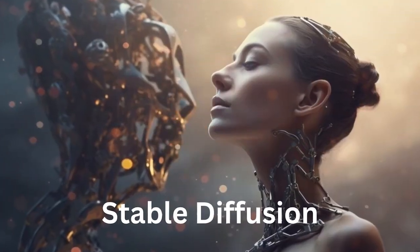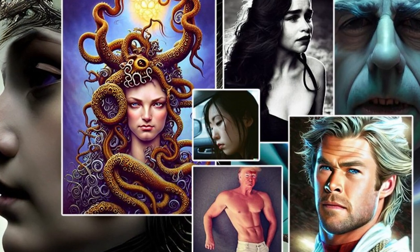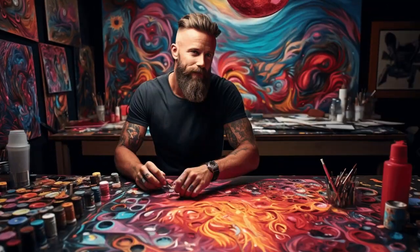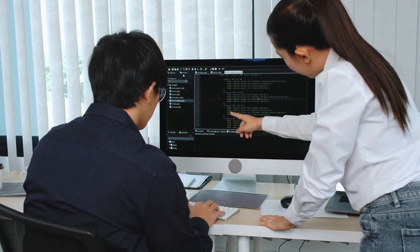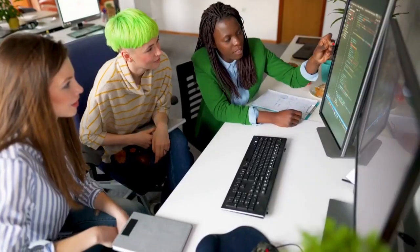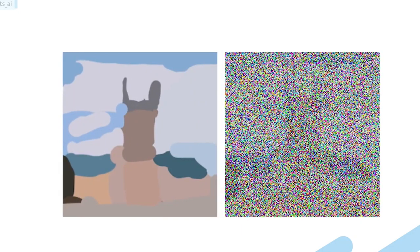Number 5: Stable Diffusion. First up, we've got Stable Diffusion. Stable Diffusion is an AI tool that transforms your descriptions into captivating images. It has the ability to create entirely new and unique images from scratch based on your prompts. What's even more exciting is its capability to modify existing images by just following your instructions. This innovative process, known as Guided Image Synthesis, empowers you to add or remove elements from pictures.